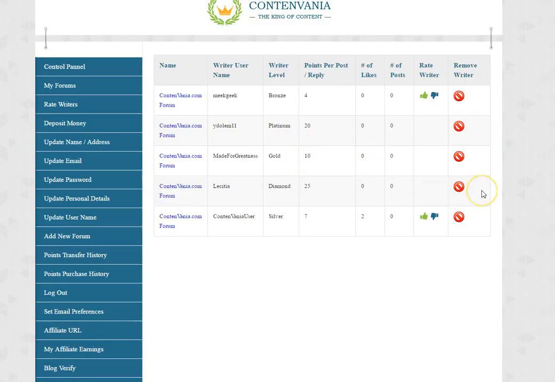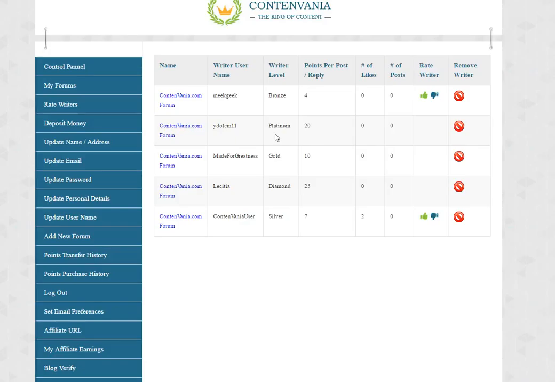Also, very important, we also have an auto upgrade system. And the auto upgrade system works in such a way that for every successful post without thumbs down, a writer gets credit of 10%, not the entire vote, but 10% of a single vote. So essentially, a writer needs to post 10 times, 10 successful posts in any forum, not just yours, but in any forum without any thumbs down or ban. And that way 10 successful posts will equal 1 thumbs up.